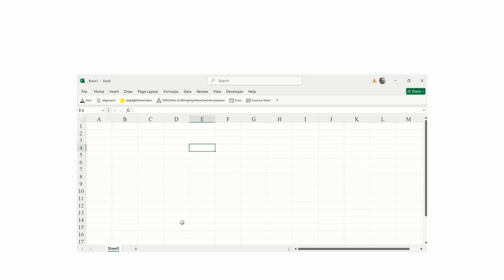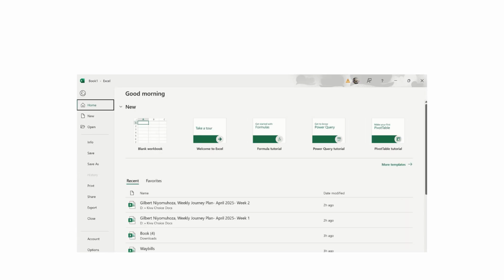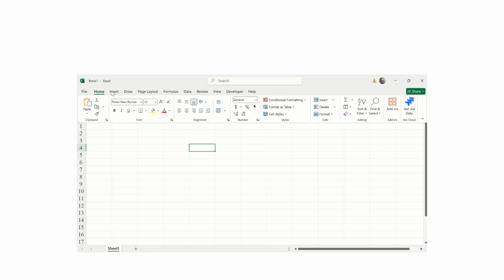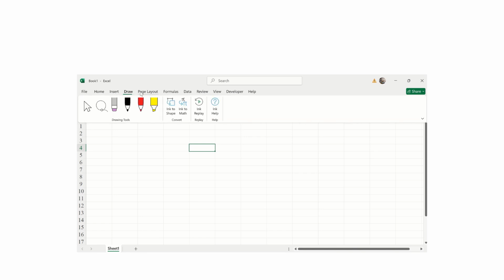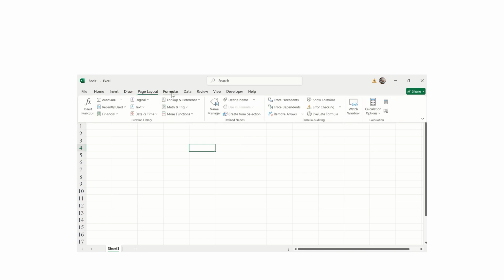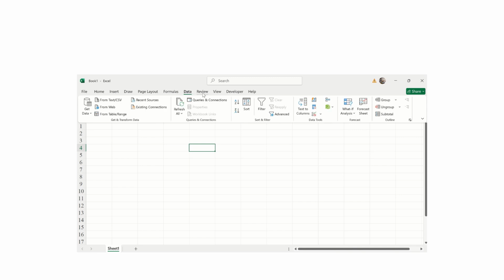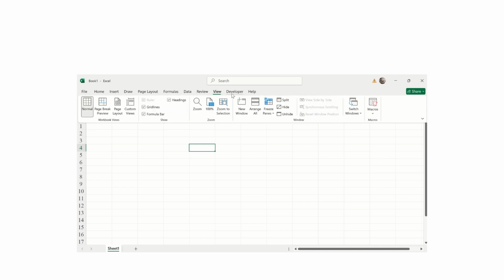So now you see these are the tabs that I talked about. We have file, home, insert, draw, page layout, formulas, data, review, view, and developer that not everyone has because you need to add it on your own.